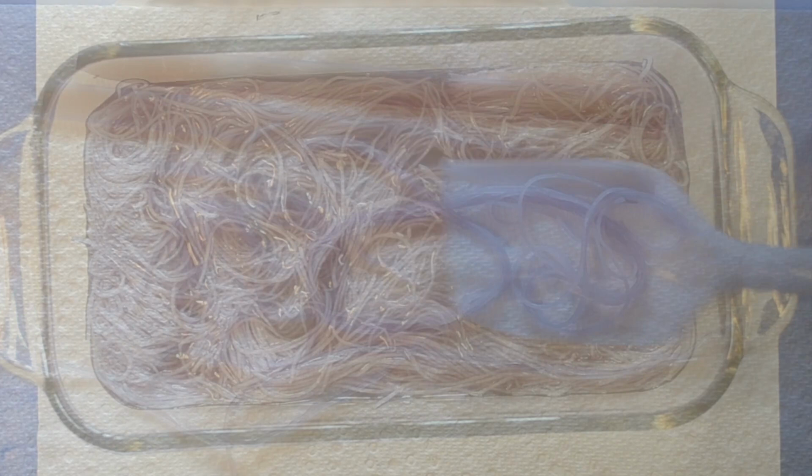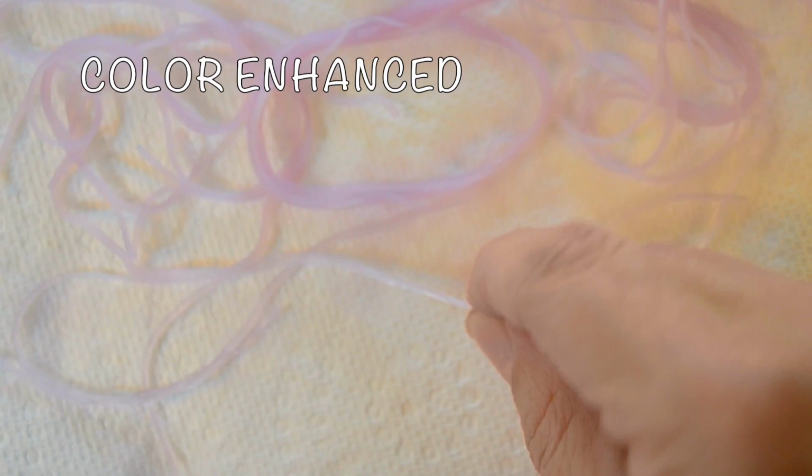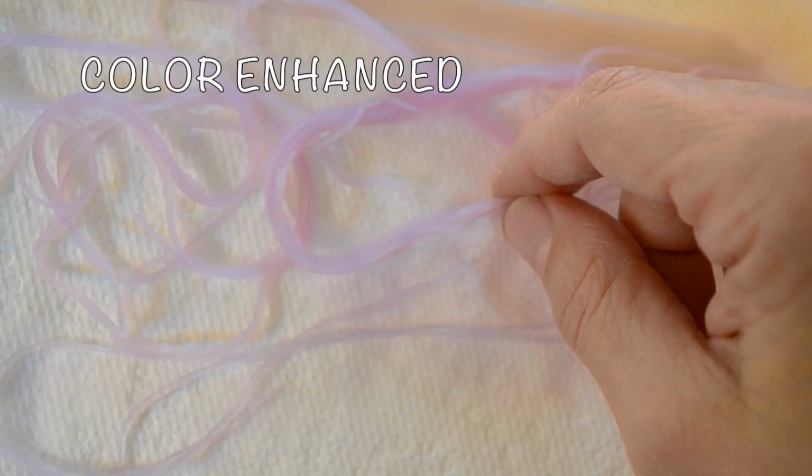These are rice noodles and here are bean thread noodles. I don't know if you can see the difference, but the bean thread noodles are kind of transparent and they haven't taken up that much of the cabbage dye yet. The rice noodles are a little bit more translucent, even opaque.